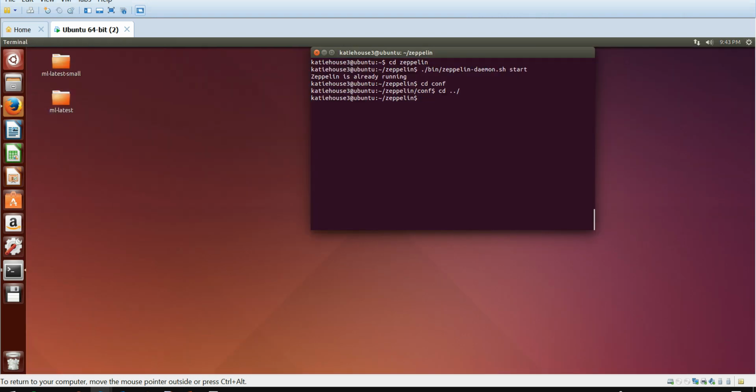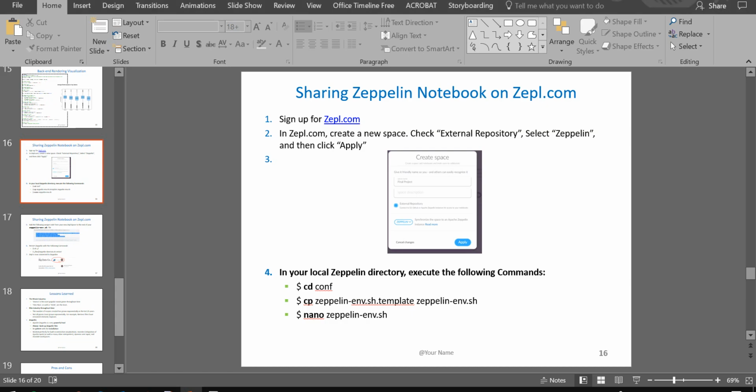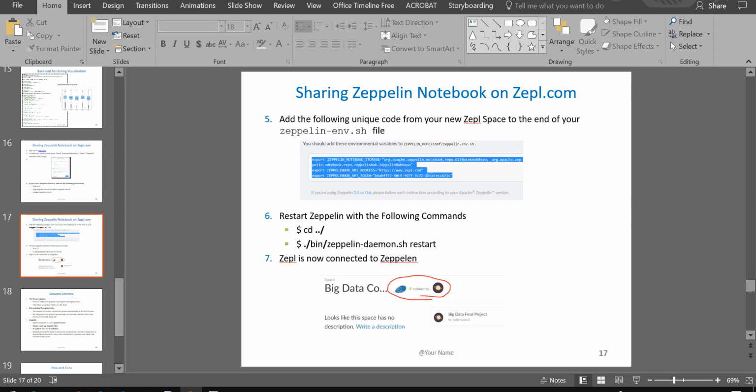And you're just going to go to the configuration file. So cd conf. And then you're going to copy the template of the Zeppelin environment shell and make it a new shell. And then you're going to write that copied text into the bottom of that shell.